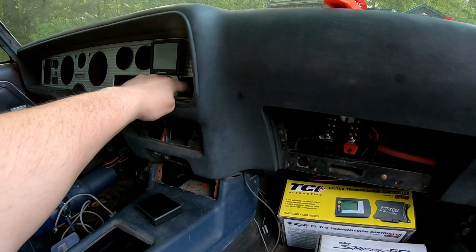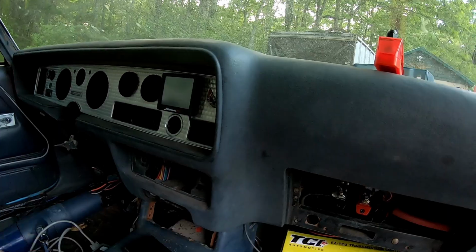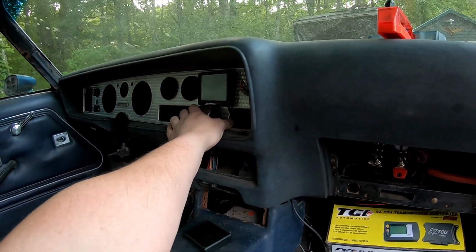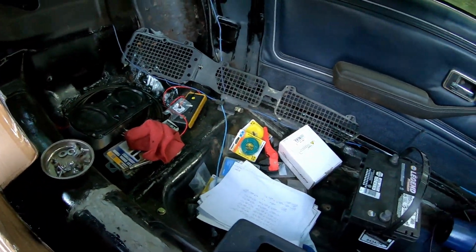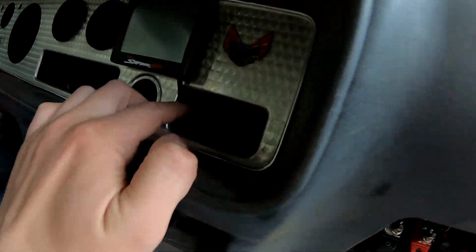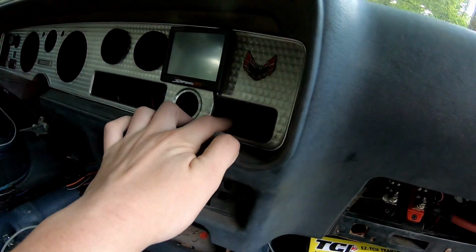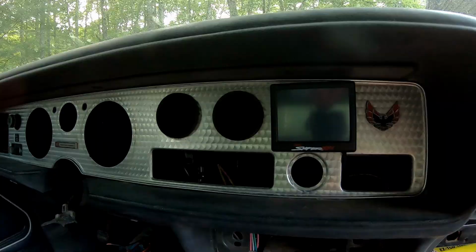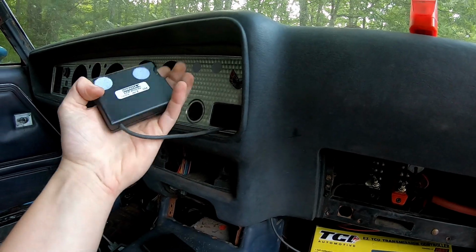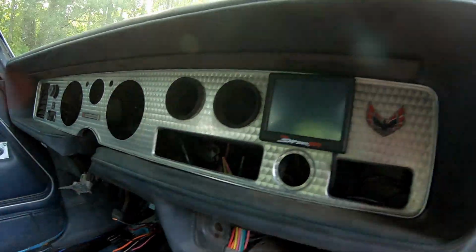This one used to have, just to think through, I think it was the rear defrost. So what should I put in these two little squares? For now, I'm just thinking a piece of black plexi to match the gauge cluster so it looks the same. It'll never light up, and of course, the wire runs through here, so I need to be able to remove whatever is in here relatively easily, but I think that looks good. It looks super slick. Of course, it's Velcro, so if I need to, I can just pop it off and then pop it back on. Super simple, super cool.